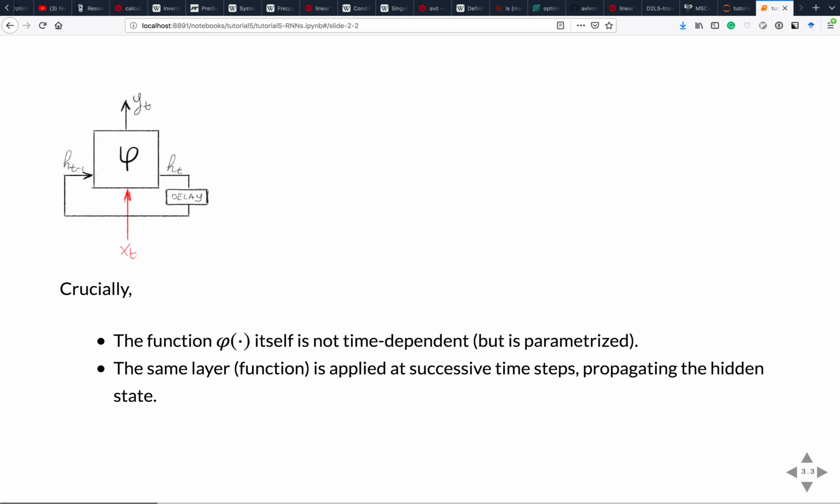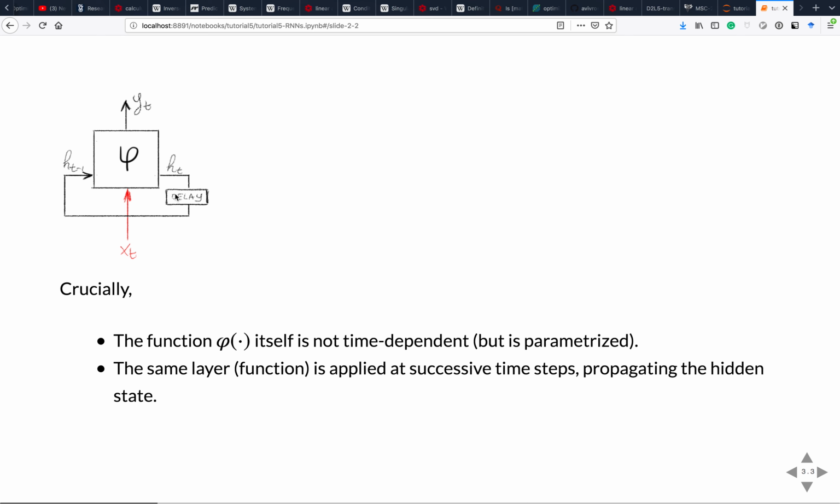One way to visualize it is like that. We have these two inputs here, our sample and our previous state, and we create two outputs. An important thing to keep in mind is that the function itself is not time dependent. It is parameterized, so you do learn it. The parameters do change over batches and epochs.